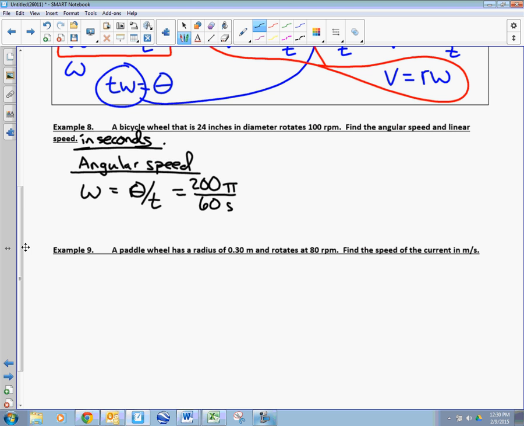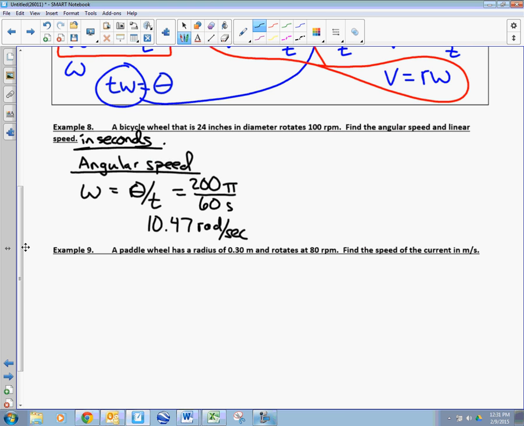Yes, Miss Emily. I just stated that over here they'll say in meters per second, so I just forgot to write that in the problem. Like here it says meters per second they want it, so does that make sense? Well, because it's rotations per single minute. So that's what RPM means, number of rotations per minute. Okay, and Quinn, you came up with a number? 10.47, and that's radians per second.